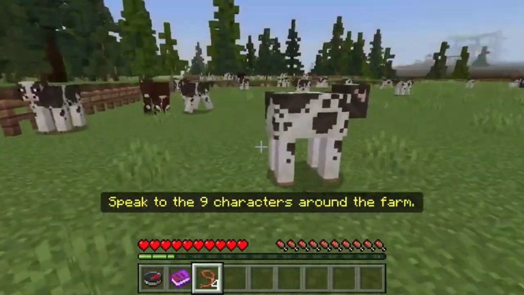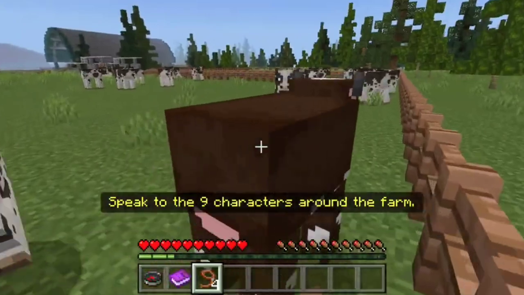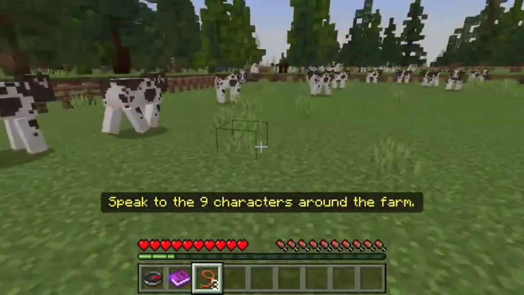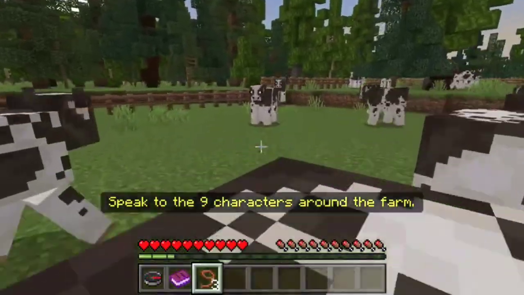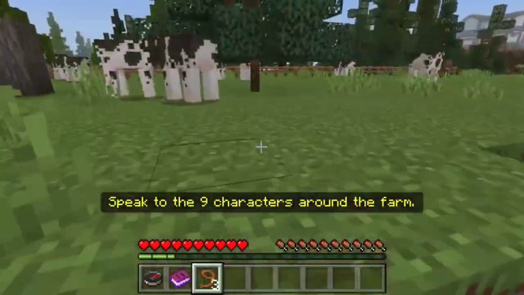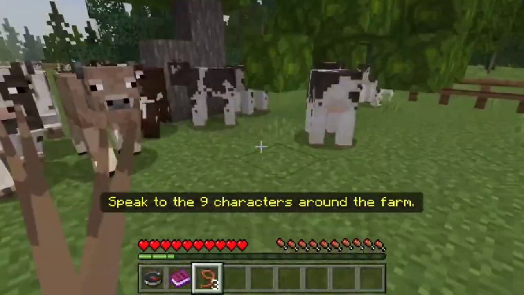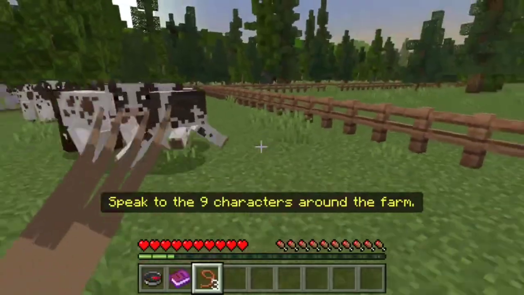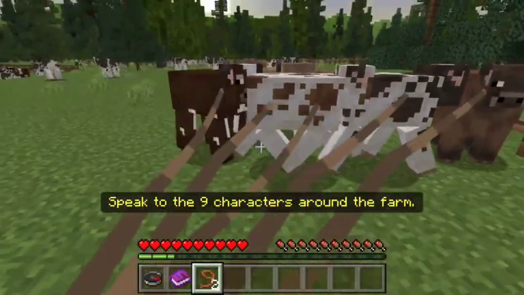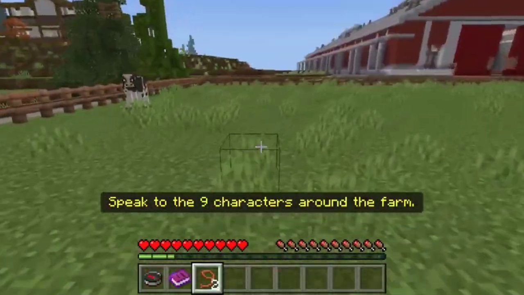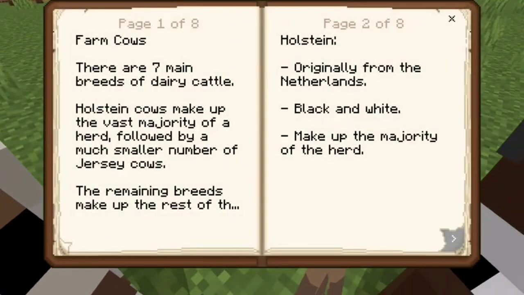I'm sure they're not going to make this easy. I see one that I haven't picked up yet. Three more. Where is the nose? So we got 4 out of the 7. Yeah, one of these, because he's a different color. Alright, so there's 2 more. Okay. I couldn't wait.